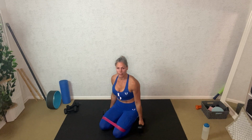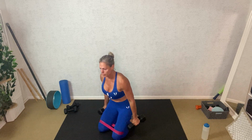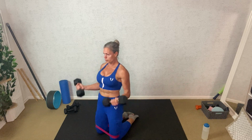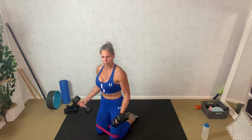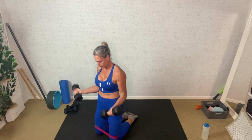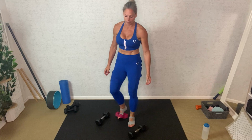Last set, and then we're going to do some hamstring and back. Let's go. 1, 2. 2 more. 1 more. Awesome. Take the hip band off. Have some water. We're going to go into our back. A little more hamstrings. So we're going to do some deadlifts and some rowing.